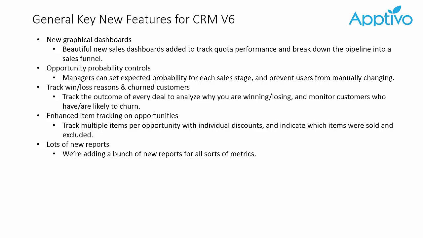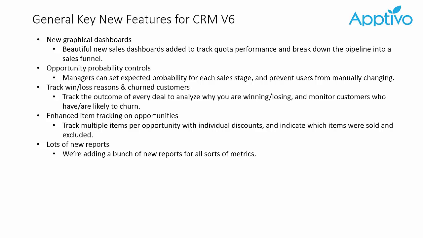One of the big pushes of V6 is adding more intelligence to the software. We feel like up until this point, Apptivo has done a pretty good job of tracking and organizing all of your data, but it hasn't necessarily given you the information and insights that you need from just using that information. So we're trying to take that next step in the evolution of the product and really allow your data to work for you and tell you what you need to do, make your job easier, and hopefully drive some more profit for the business.